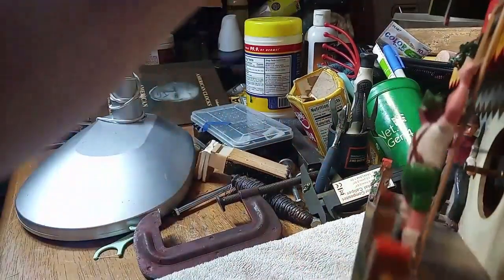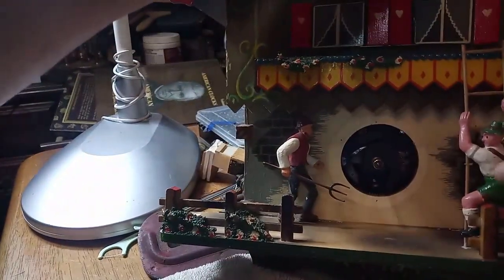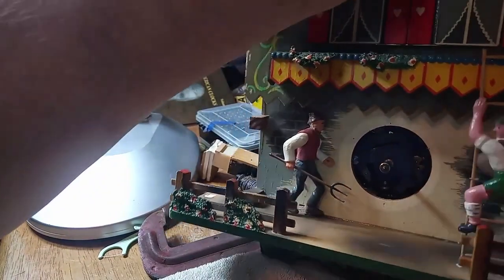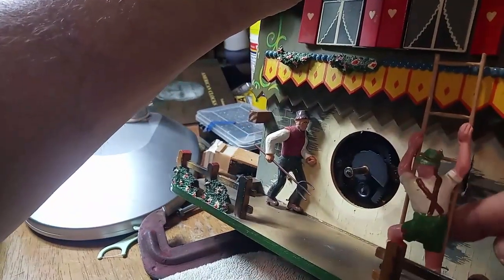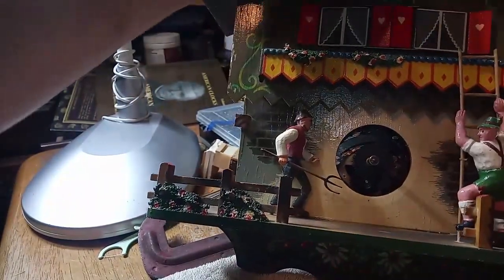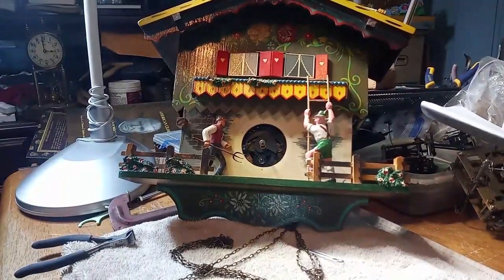The girl comes out, goes back in. The guy on the ladder is going up and down, like, you know, when you raise the wire. So this is the first time since 2006 that this clock, prior to 2006, because it was repaired in 2006. So this is the first time since this clock is getting close to being done.